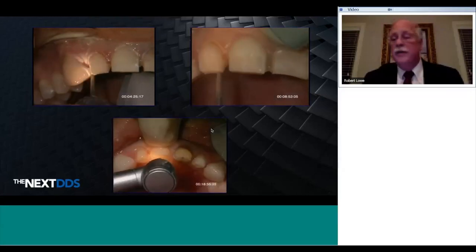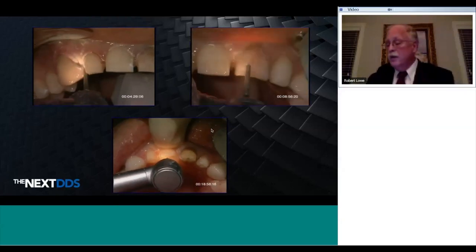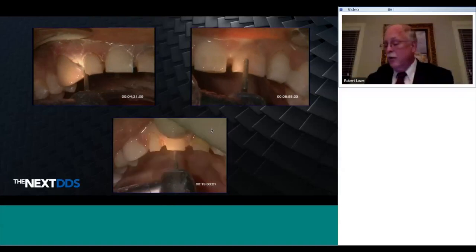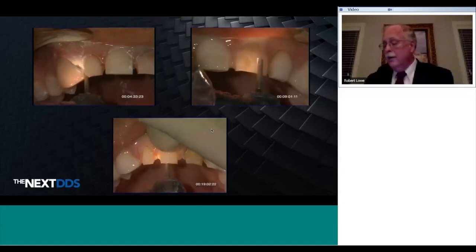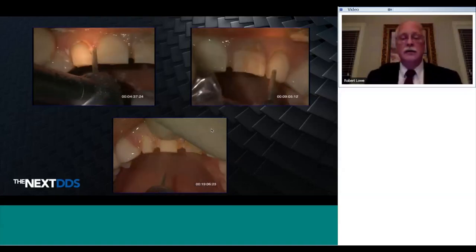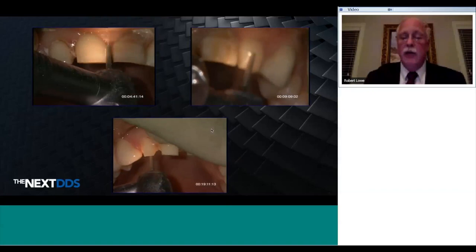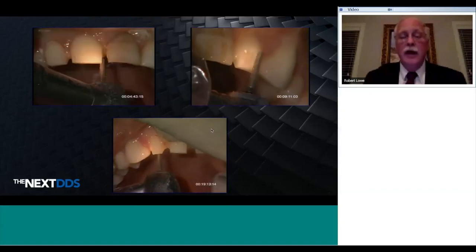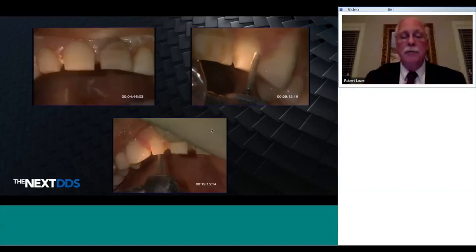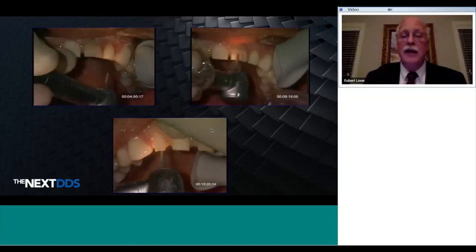On the lower slide, you're seeing the lingual groove, the central depth groove, being cut to maintain the anatomic form, plus give me three planes of reduction that I will then take the elliptical burr and remove the tooth structure on each side to prepare the lingual surface of that lateral incisor.